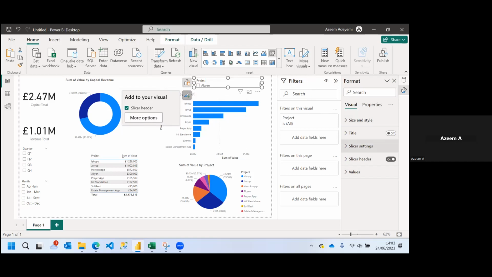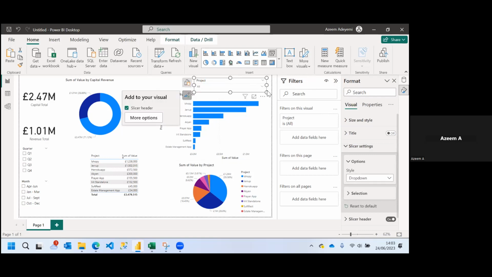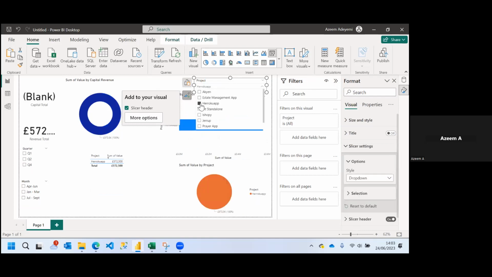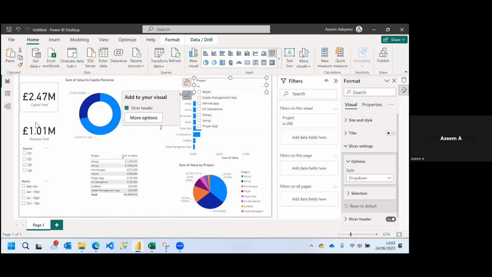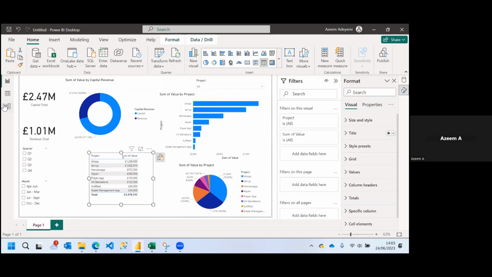So I want to change this one to drop down, whereby I can just click a drop down here and click OK. I want to see all these projects, and you can see the beauty of how the whole thing is working. There is a form of synchronization between each of these data. As I apply one filter, everything affects the whole dashboard.